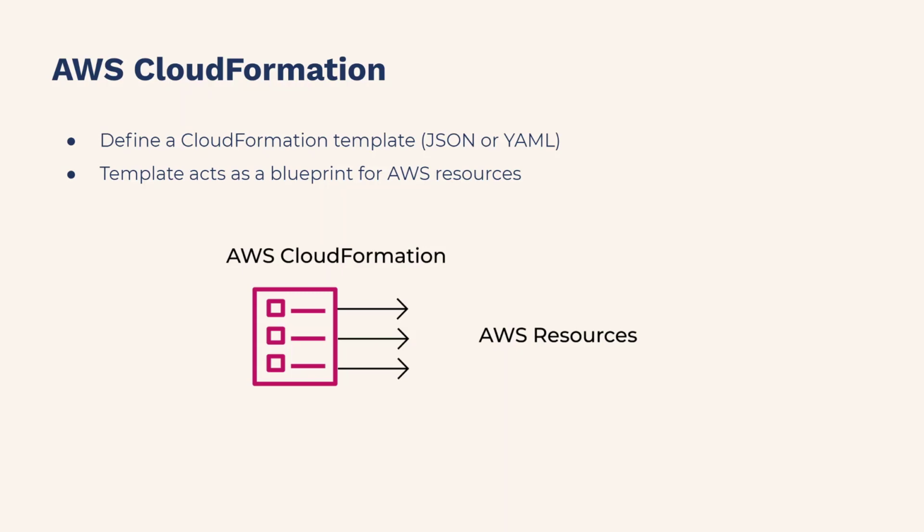Now, in this template is going to be the definition of the necessary AWS resources that you want created and the configuration of those resources. So basically, AWS will treat this template as a blueprint. You're going to pass this template over to AWS. AWS is going to say, okay, let me first make sure that this is actually something that I can do. Once it makes sure that this is a valid ask of AWS, it's going to go ahead and translate that template into the necessary resources and the configuration of those resources.